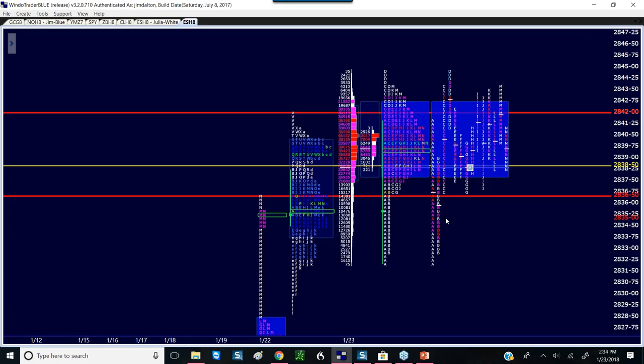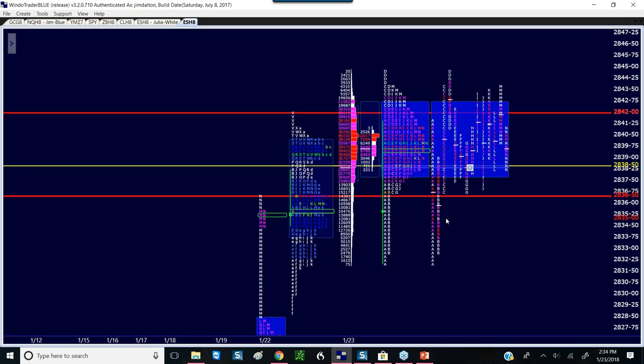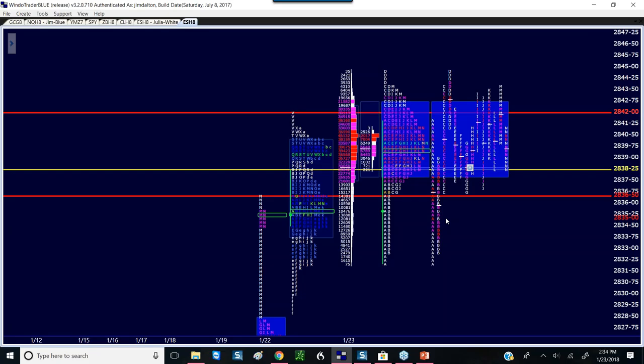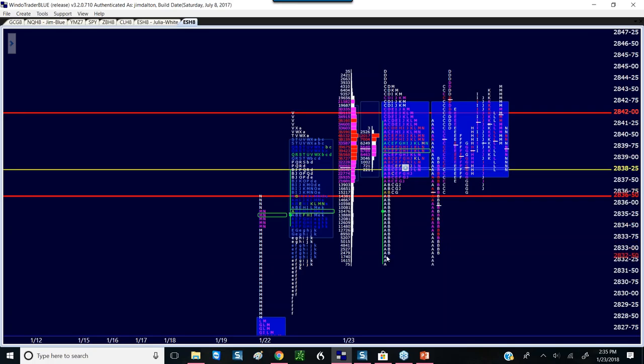B period was an inside bar. One of the things that we teach all the time, whether you're looking at very long-term trades or you're a very short-term trader, is that the two most important concepts we ever deal with are balance and excess. B period was an inside bar. As a short-term trader, when C period comes out of B period, that is a very legitimate short-term trade. The market was balanced, it came out of balance. Now, there's some other reasons for taking that trade. The market pushed pretty hard trying to take out the A period low. It was unable to do that.